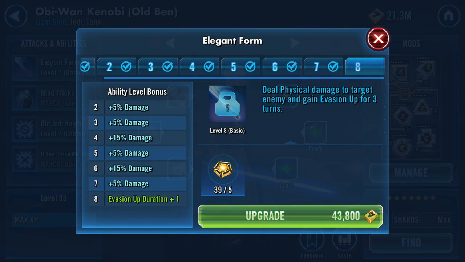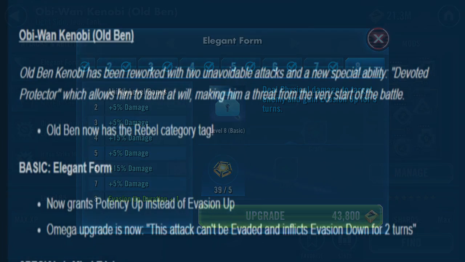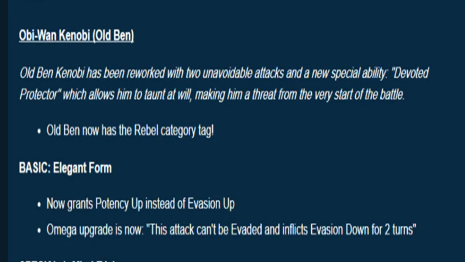His current basic attack is called Elegant Form, where it deals physical damage to a target enemy and gains evasion up for 3 turns. On the reworked version of Elegant Form, they have completely gone away with the evasion up buff and changed it for potency up. The Omega upgrade, now this attack cannot be evaded and inflicts evasion down for 2 turns. I'm happy about this. I've never really been a massive fan of the dodge meta, and I do believe for this kind of character build, this is definitely a step in the right direction.